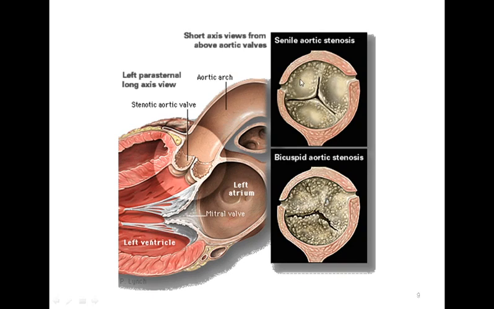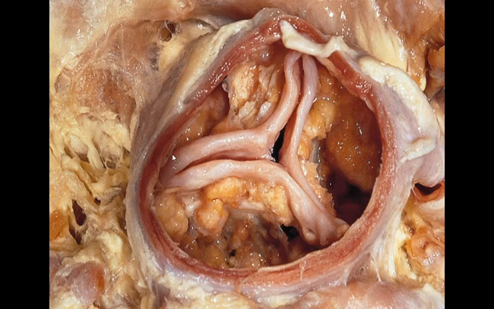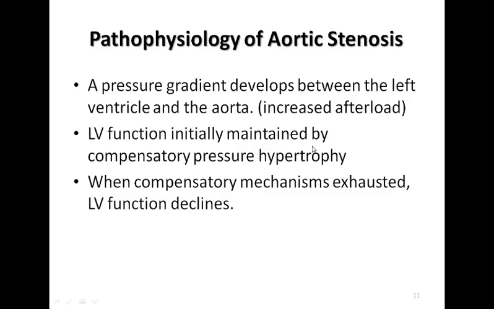When aortic stenosis is happening, you can see in senile aortic stenosis the sclerosis of the valve cusps, which become firm and reduced in pliability. Here you can see an advanced stage of the bicuspid aortic stenosis. You can see there is a thickening of the valve leaflet. Here you can see three cusps of the aortic valve, and you can see there's a thickening.